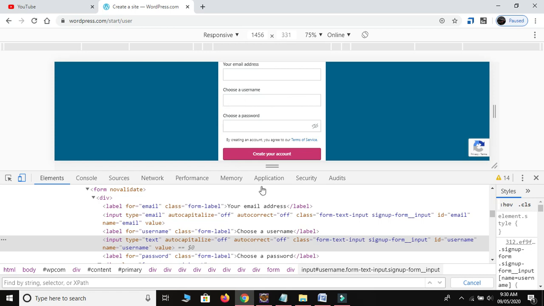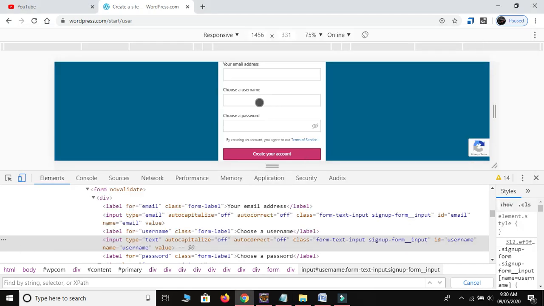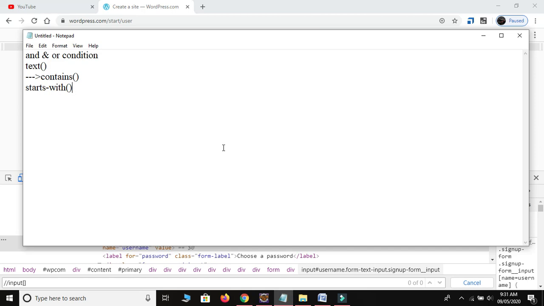Okay, so let me use this contains method, and for the login button we are using our text method. So now we are going to practice with the contains method. Okay, so contains, let me inspect one more time. So let's jump inside the document. So just use //, then the name of the tag is input tag. So let me write input, just square braces, and as I said, this is the method.